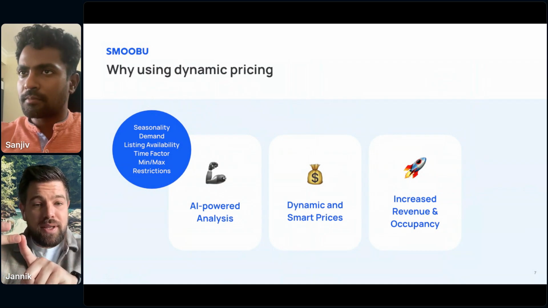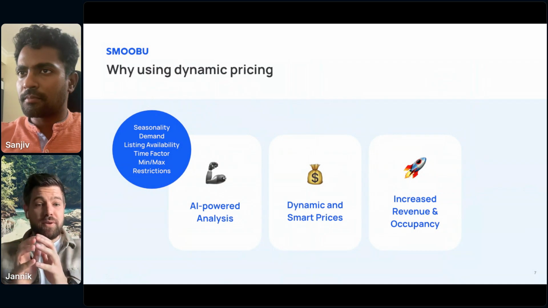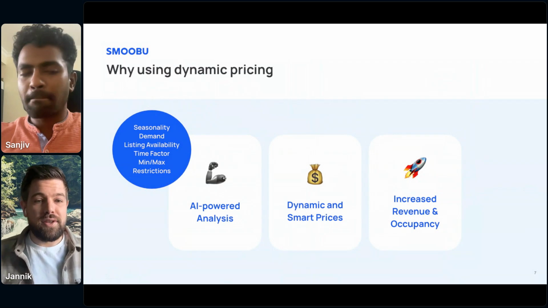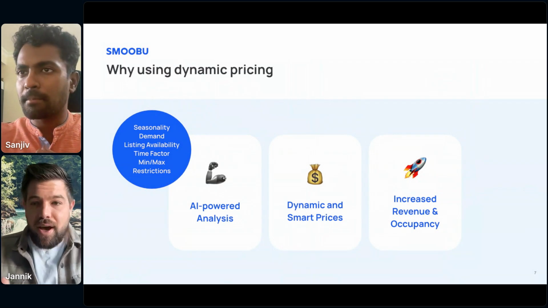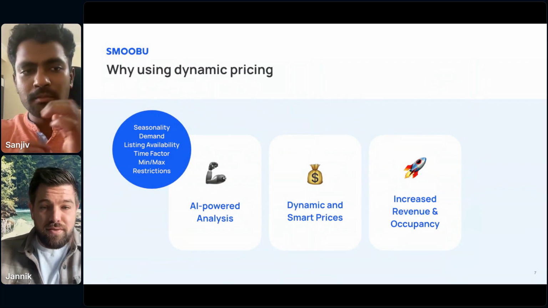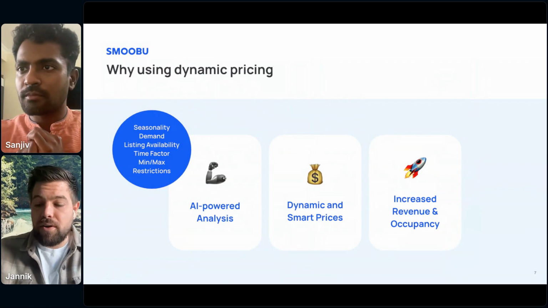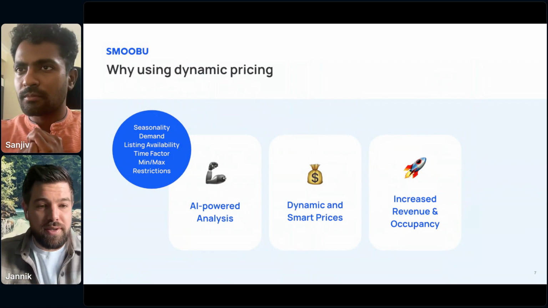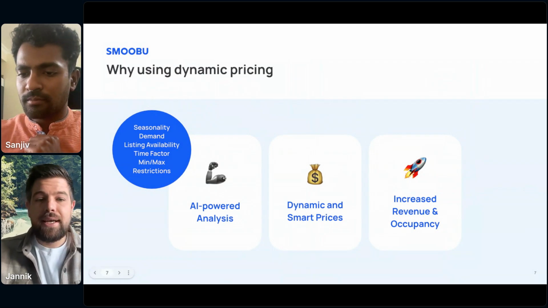How is your listing availability? How are you booked out? But also, how is the listing availability in the hyper local area, but also more in the local areas, and also in the general market trend in the general countries? Time is a factor. How far out are you booked out? Is there a certain urgency to fill availability and occupancy? What are the minimum prices and the maximum prices you would want and need to achieve?